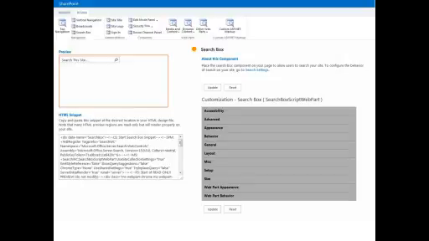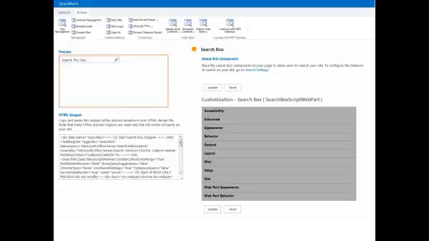Below that is the HTML snippet. That's where all of the HTML and the comments and even the preview go. That's what you're going to copy and paste out. And then over on the right-hand side is where a lot of the options for that control are. What they've tried to do here is, you'll see in this screenshot they're all minimized. If I clicked on advanced, that would expand out. They tried to only bubble up what they thought were the most important ones.